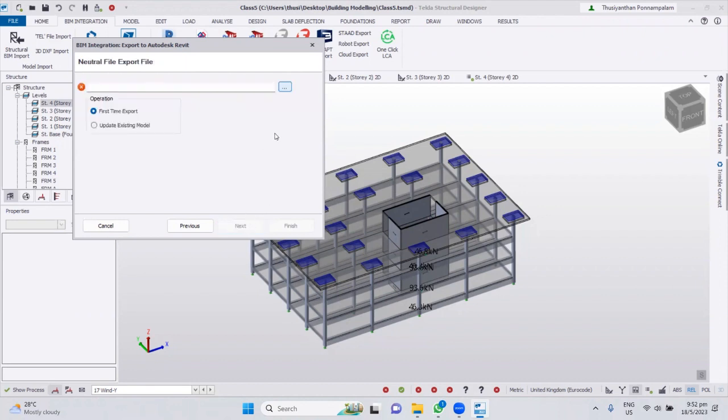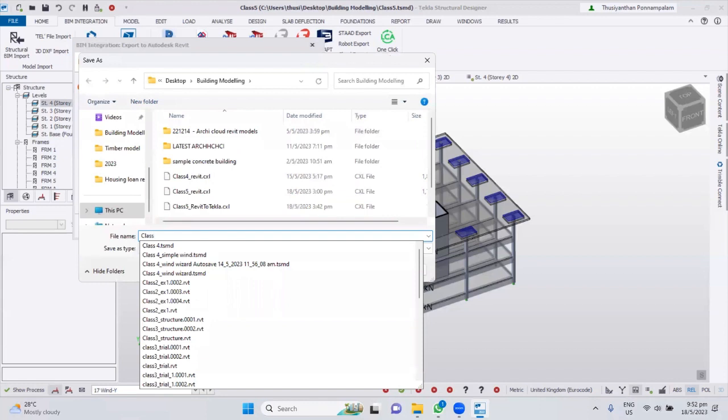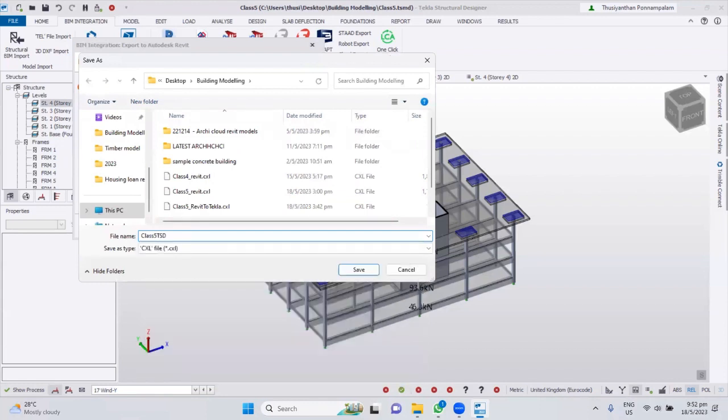Okay, so now I have to select the operation here. I am going to export first time, right? So I click first time. I go and save this one. I call this one class 5, TST to Revit.